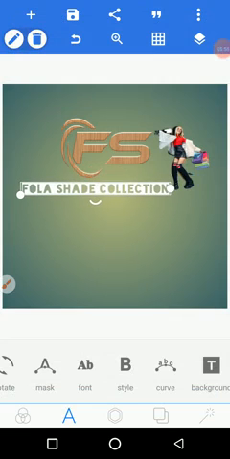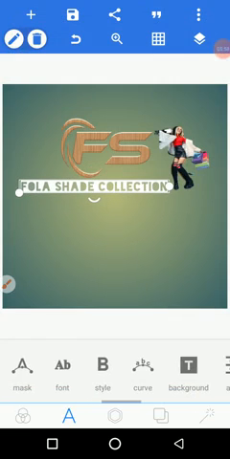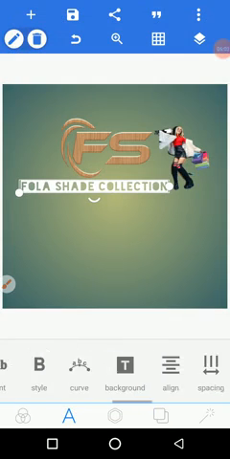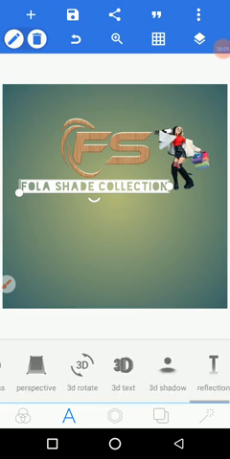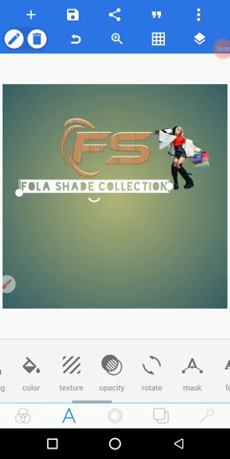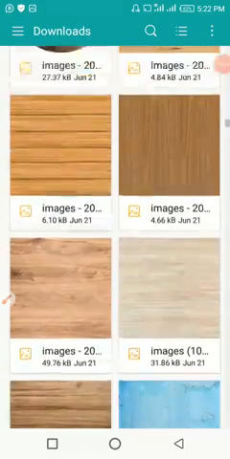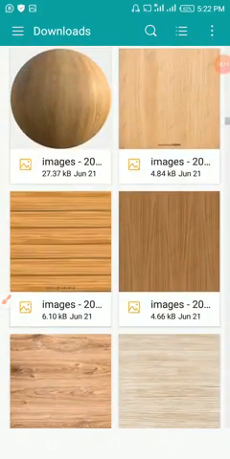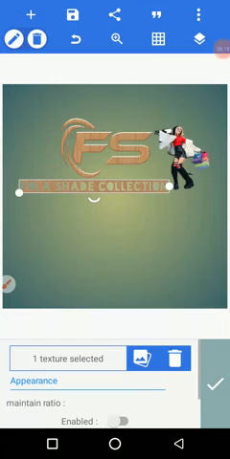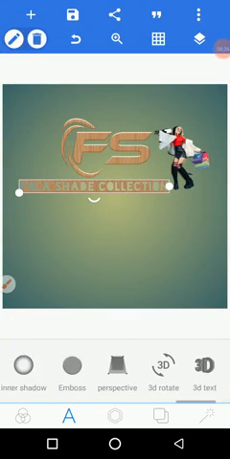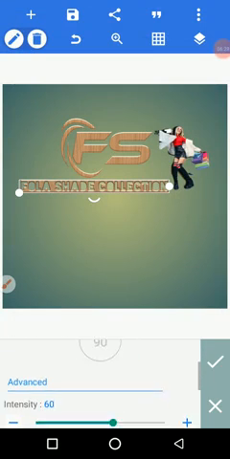So I'm designing for the Folashade collection. Let me check if the style could work. Okay, I think so. You can do the same for texture. You can go to texture and change the texture. That's where I have my texture background. So let me use the same texture for them. Let me see if it would work. I think it worked. Let's see if it will work later. If it didn't, then we have to change it.